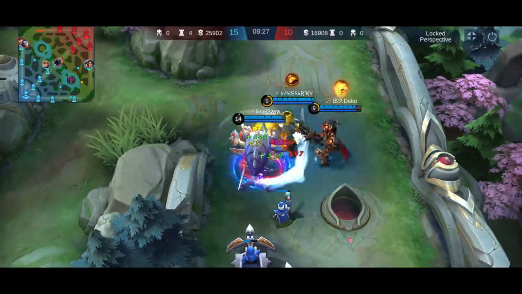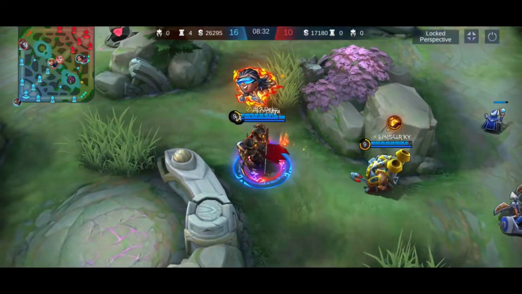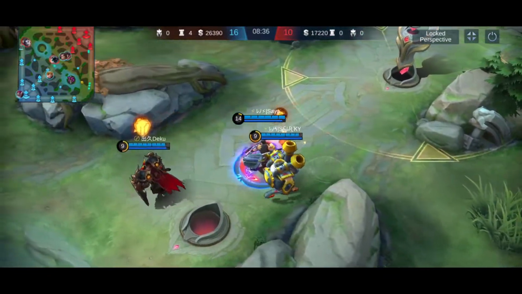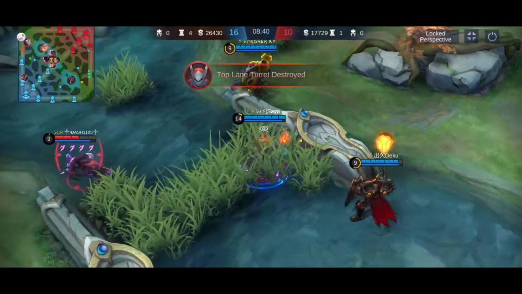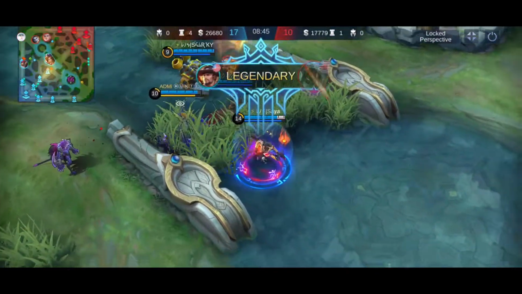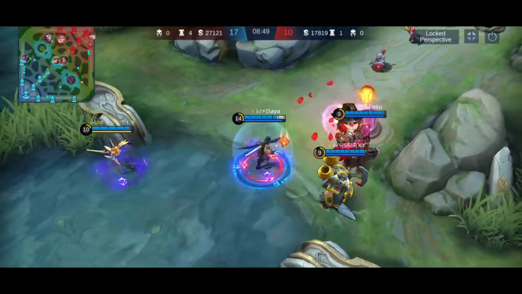Good peel by Tigreal. Here I dodged the most important part about Zask, which is his laser on his ultimate. I dodged that, and then I can just pretty much solo Zask because of how fed I am compared to him. Use my ultimate there to see if I can alleviate some pressure off of Fanny, get something, but not. Here I get a nice snipe and an arrow. Kills Hellcurt.